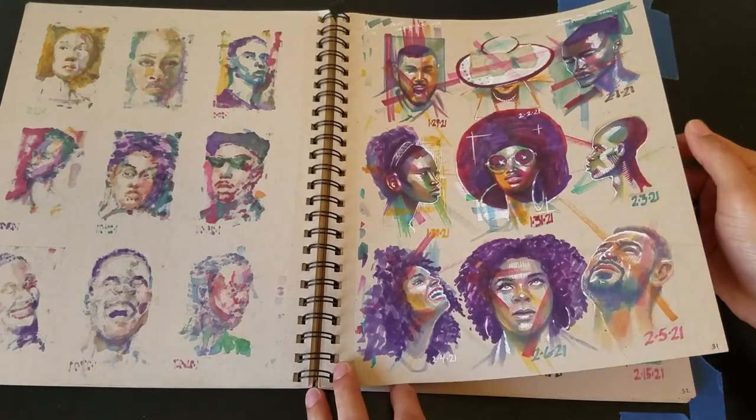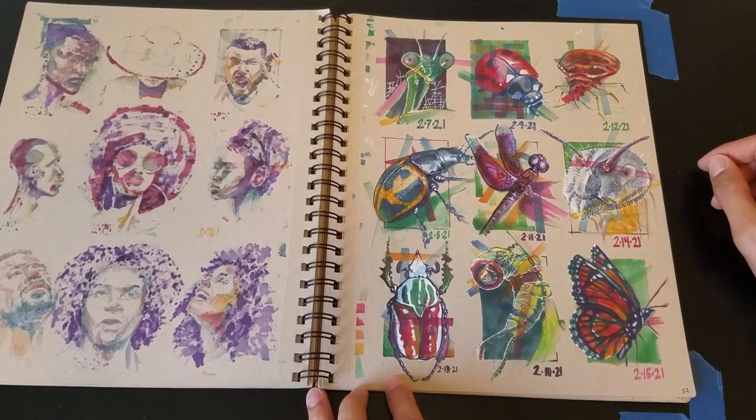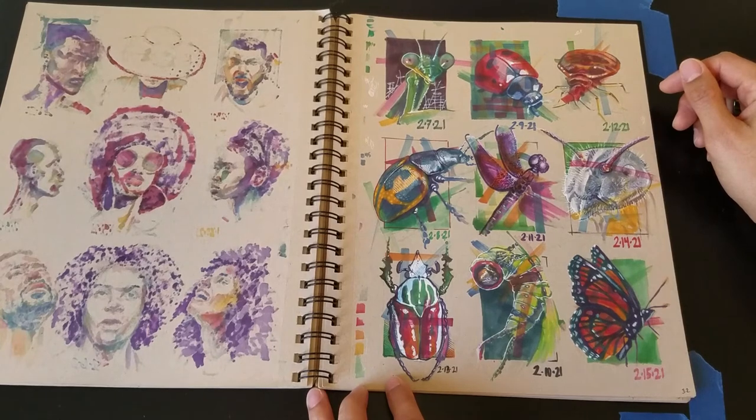Some nice little gem work in here. I was like, okay I did faces — let's do some bugs. I jumped all around this page and then I realized it's kind of hard because people started commenting about wanting to buy these pieces. If you just want one little part of it, it's difficult since they're all married to each other. So all the pages are kind of sold as a page now.